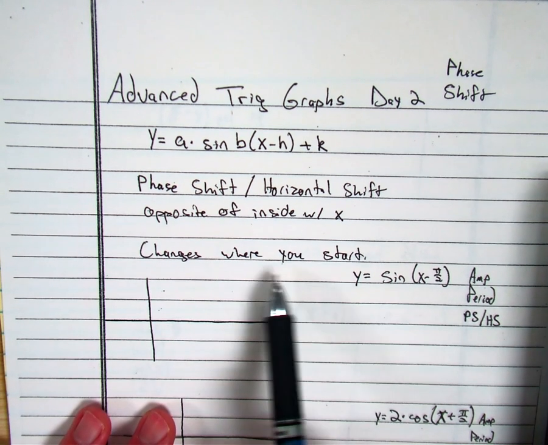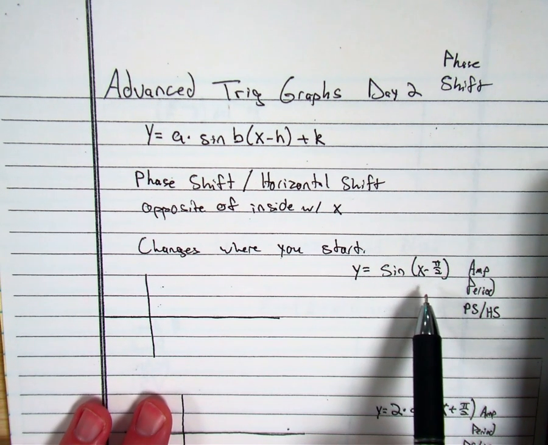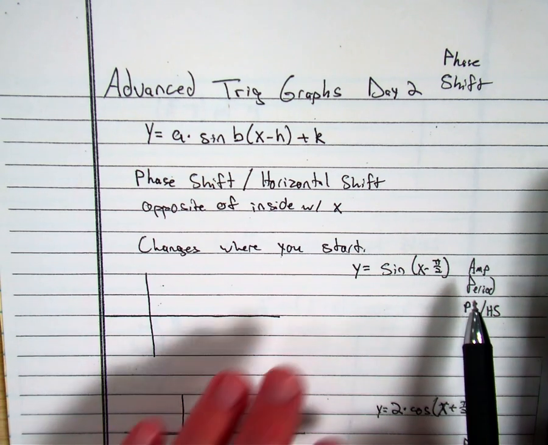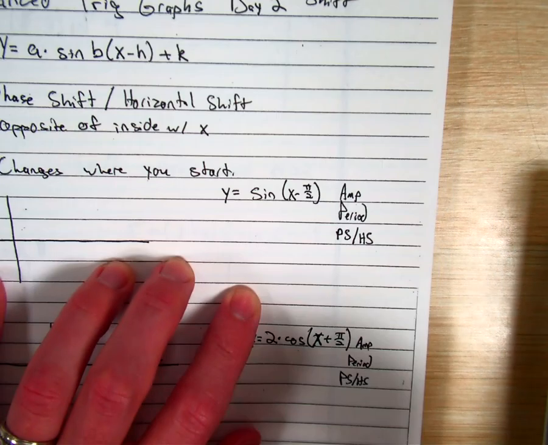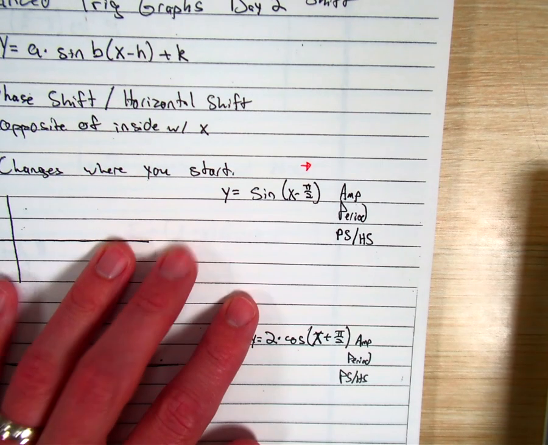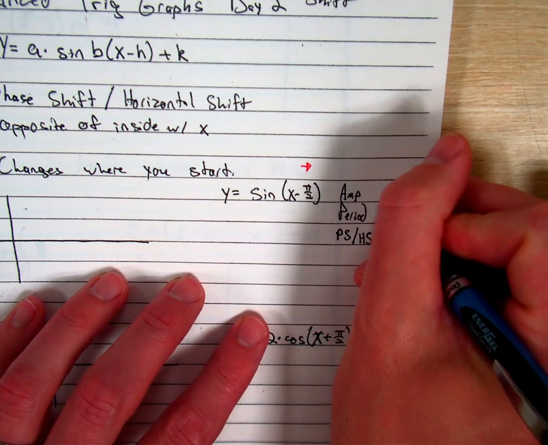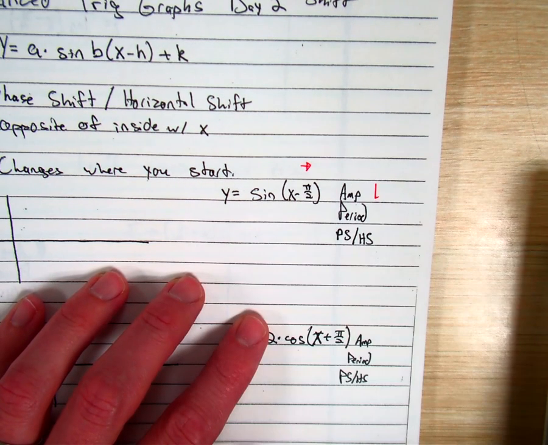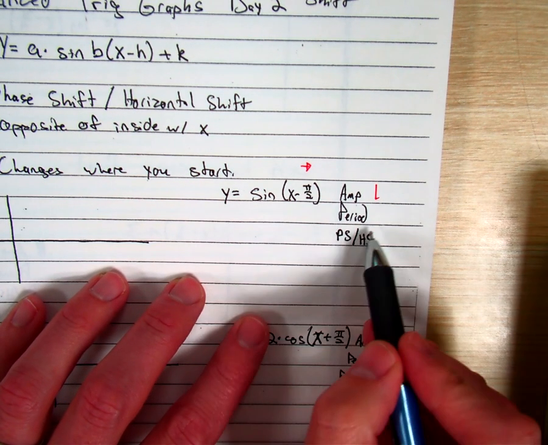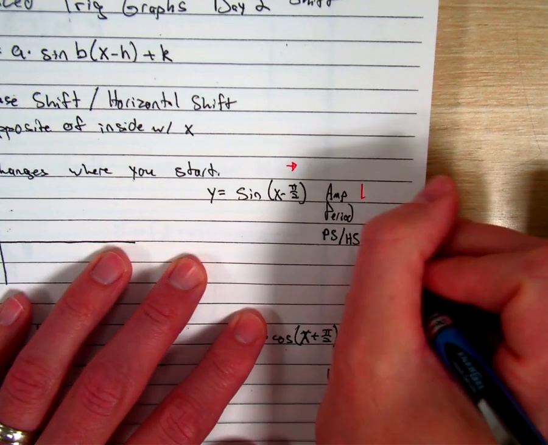Okay, so starting off hopefully pretty easy. We got sine of x or theta minus pi over 2. Remember that it's reversed, it's opposite. Minus pi over 2 is actually going to go to the right. Just some basic stuff here that we're thinking about. There's no multiplier in the front, so really it's a 1, so our amplitude's a 1. No period multiplier, so it's the normal period of 2 pi.